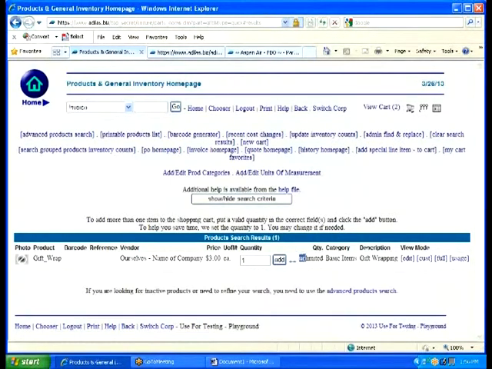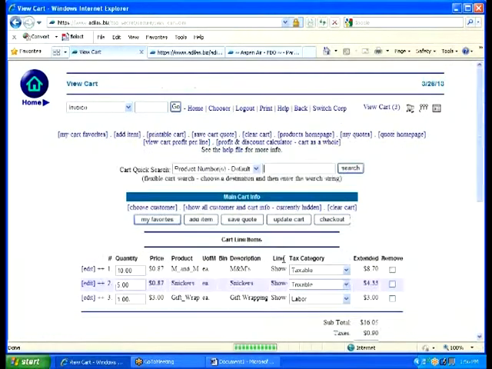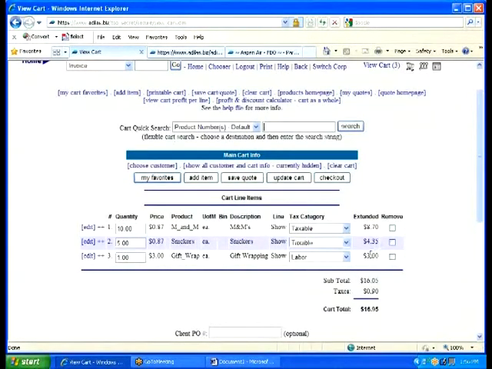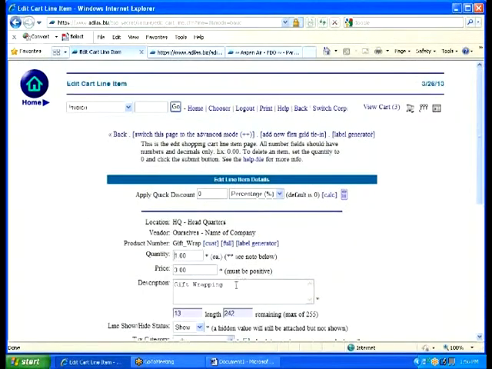So here's this. Notice this little piece right here. This is interesting. Instead of showing me a quantity, it says unlimited. And by default, it's $3. If I wanted to, and if I have this permission turned on, this is called the advanced add to cart. If I just hit add right now, it'll say $3 and pull it in with the standard description. I'll show it to you. Click. Here's your gift wrapping. It pulled it under labor, so it has 0 cost or price. If I needed to, I could actually come in here and edit it as well, say you weren't going to be picking this up right now.